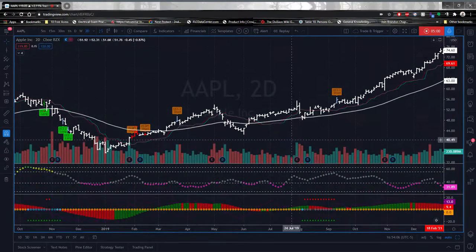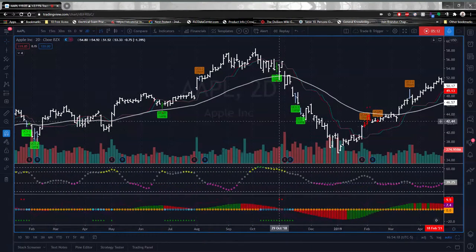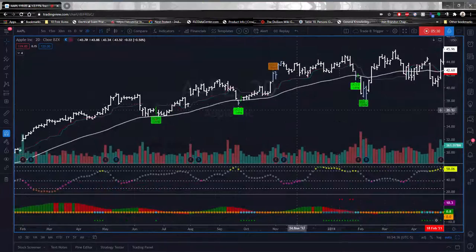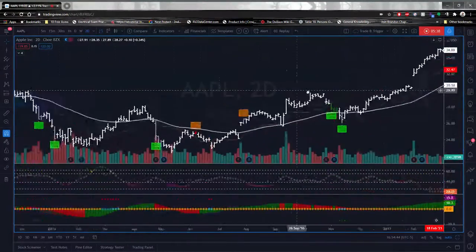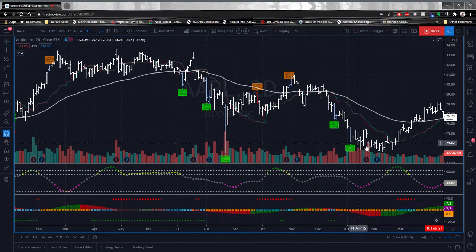I've done plenty of experiments with this and I've lost enough money with it to feel confident playing this strategy now. Here is the last time I had this signal — a very tight squeeze with high energy and we had a really good run. Here's another time where we had an okay run. In that case you would have been closing out for the credits received — not extremely profitable. Here's another one where you could have gotten into a call, it flipped, then bounced back — you could make money in those swings or just collect the credit from the spread.